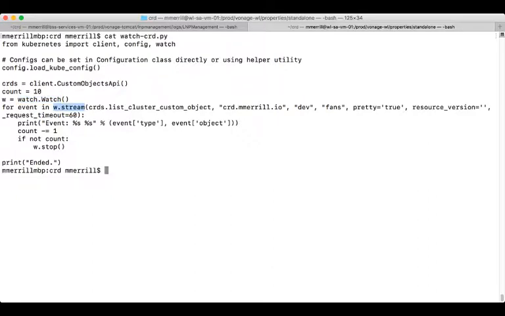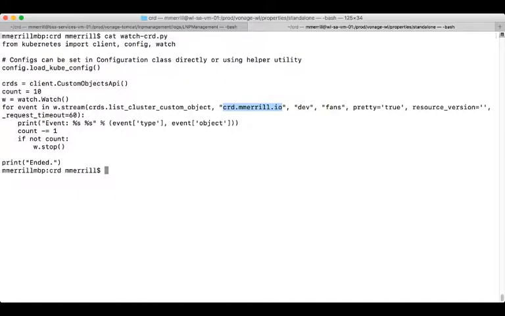What are we going to watch for? The client's going to be the CRDs client, and we're going to list the cluster custom objects. What this is going to do is go through and list all the events that happen on the cluster CRD objects, so cluster wide. There's also a list of namespace custom objects, which can limit it to a namespace. But I'm using the cluster wide one, so you could use either one. I guess in my case I could have used the namespace one because I put everything into one namespace. Okay. The next parameter is the group that you want to listen for. This is the API group.